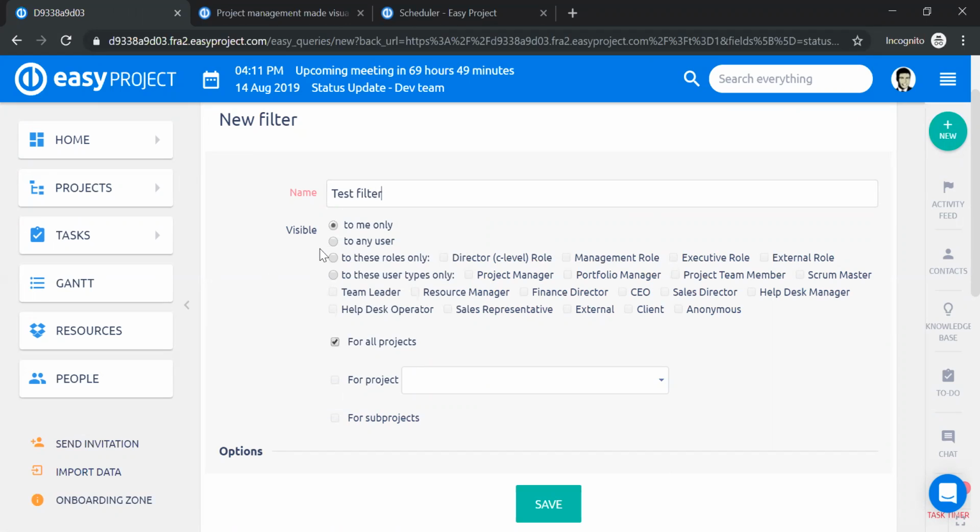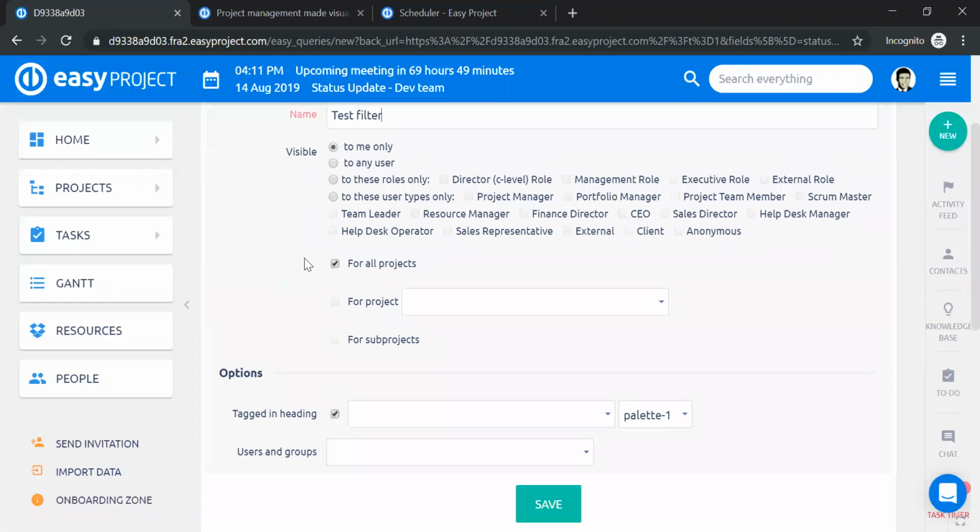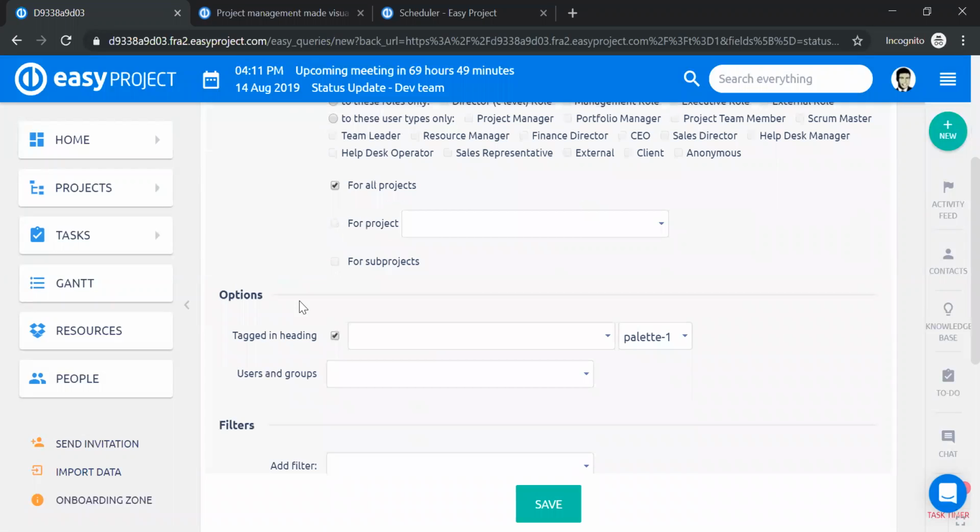other user within your Easy Project can use the same filter on their scheduler, or just particular roles within your system. Then again, by default, it's available for all projects, which means that the filter will work no matter what projects the tasks are in, or you can choose this filter to be only for a specific project and its sub-projects.